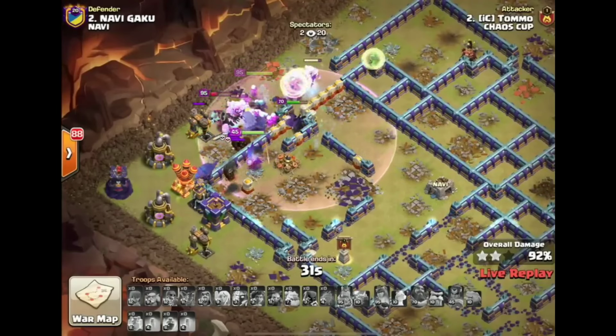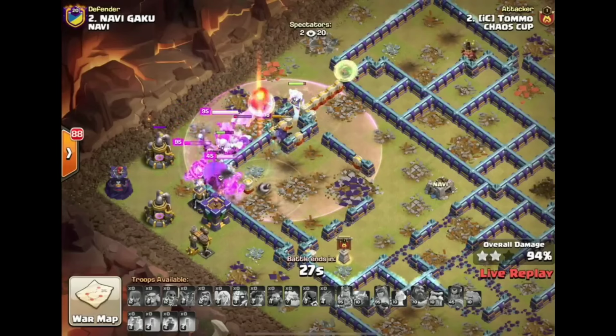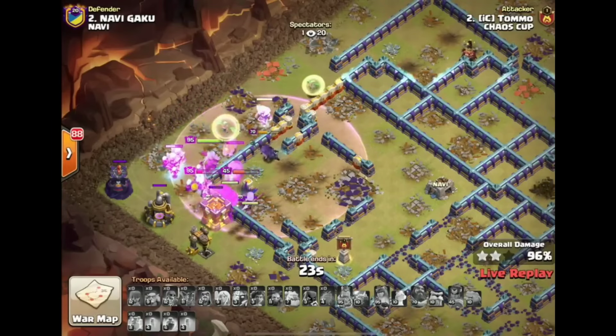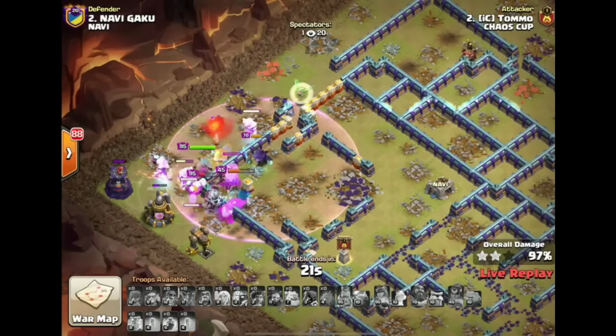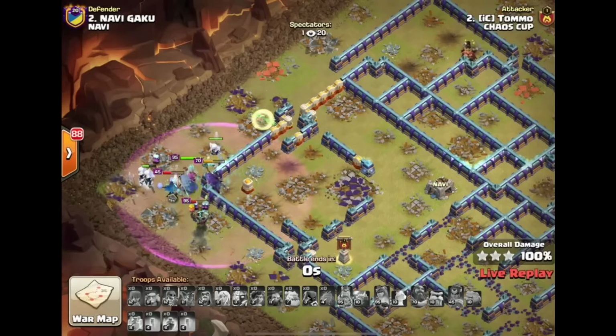Do a pretty good job. But he also decided to bring in a pretty hefty investment of wall breakers as well. Not just relying on the Root Riders to open up the base. And he got the access that he needed. He's got the triple. And he matches the one that we saw from Gaku. And he tripled Gaku on top of that.